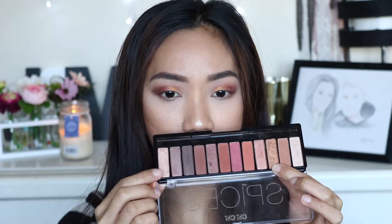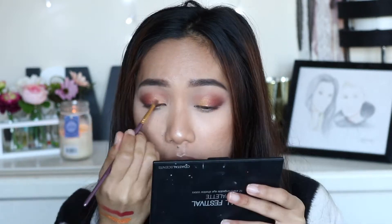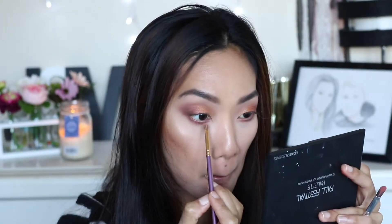So now that I have that hint of color in there, I'm going back to the Chi Chi palette and I might actually use this gold mixed with this shade for the inner corner to give a gradient effect. Then we're going to go to the lower lash line — I'm just going to use this cranberry shade right here, and then in the middle part go with that orange. To highlight I'm going to use the Chi Chi palette in this white shade right there.